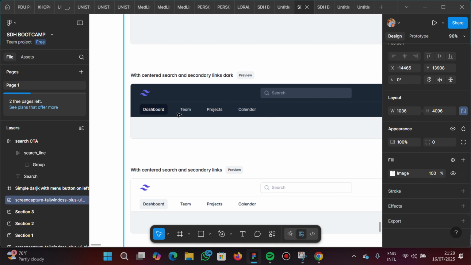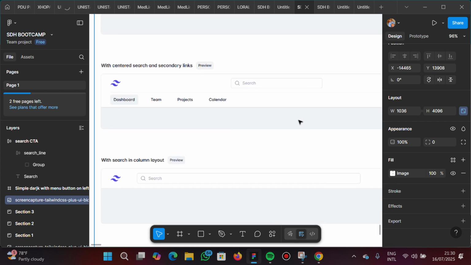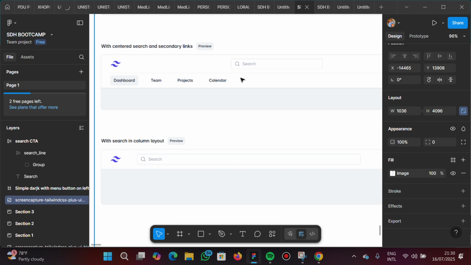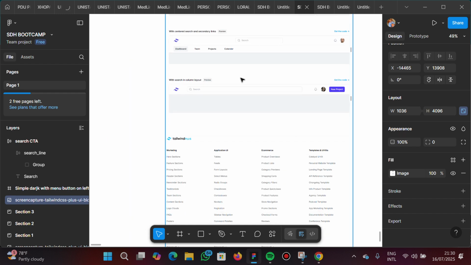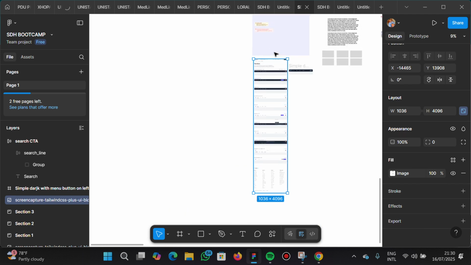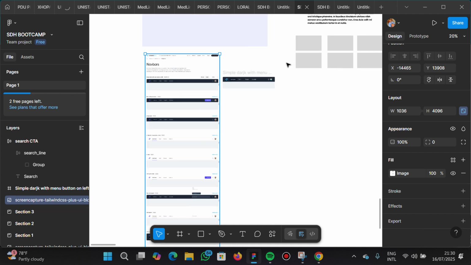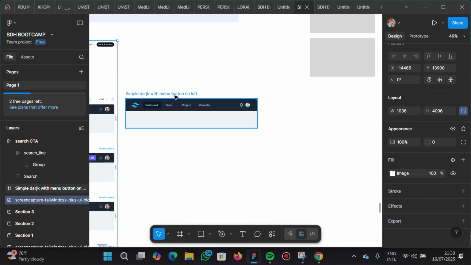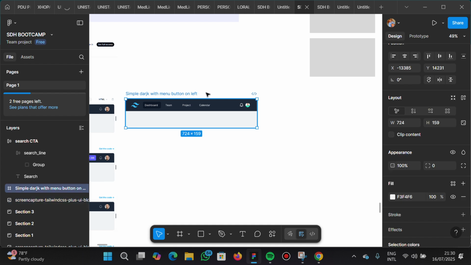Then you give it a spacing here. So that's what they just did there. So it's more like the white and the dark version. This is what they just did here. So I think this is one of what we did. If there's more time, we are going to do more of it.